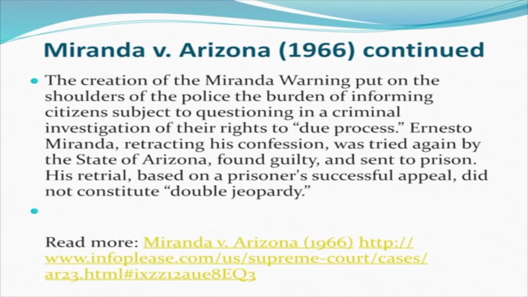I want to point out that this is not considered double jeopardy. It's never double jeopardy if your conviction is overturned on a technicality or if there is a hung jury. You can be tried again. It's only double jeopardy if you're found not guilty and then they try you again. That's double jeopardy, but that's not what happened here. Here you had a conviction overturned on a technicality. In a case like that, you can be tried again. And this is exactly what happens to virtually everyone whose conviction is overturned on a technicality. They're tried again, and most of the time they're convicted.